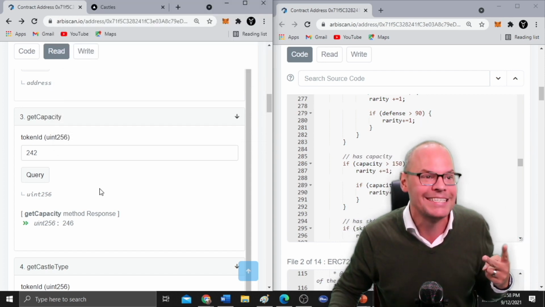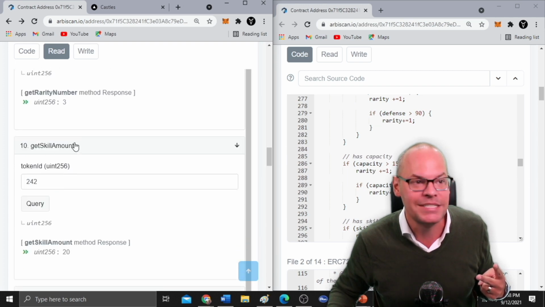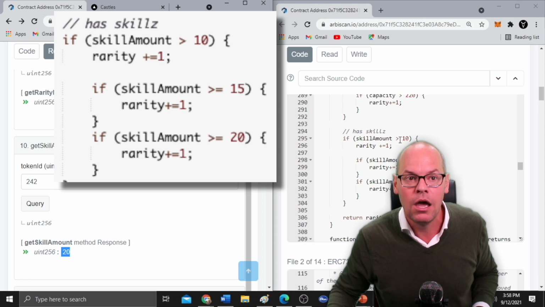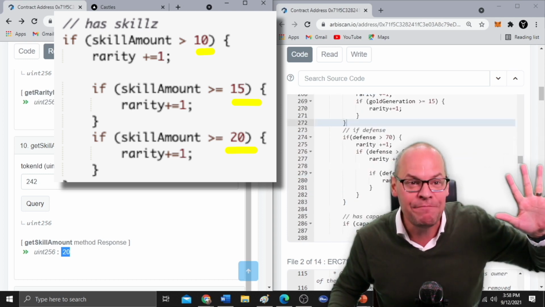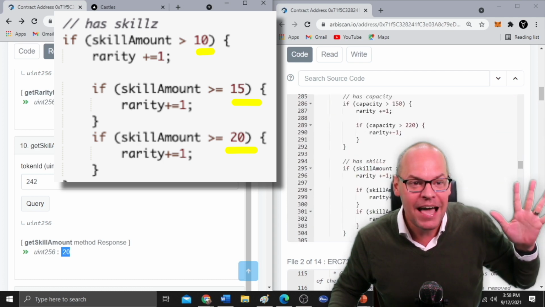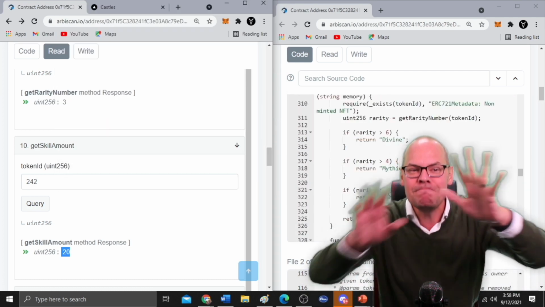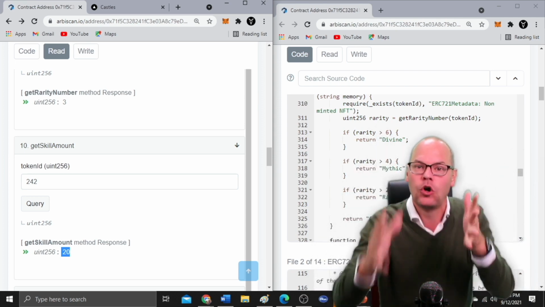Last we went to skills, which is field 10. We put in field 10 here. We said get skills, 242. It said 20. We went down to skills and we were like, whoa, 1 point, 2 points, 3 points. That's a 5. That's a 5 banger. Oh my goodness. You know what that means? That means if we go down here to the rarity section, a 5 is minimum mythic. We're in it.